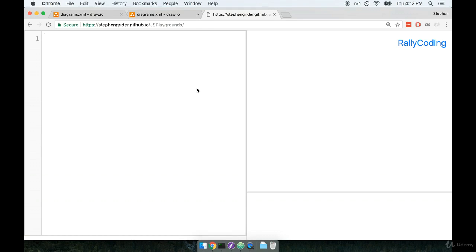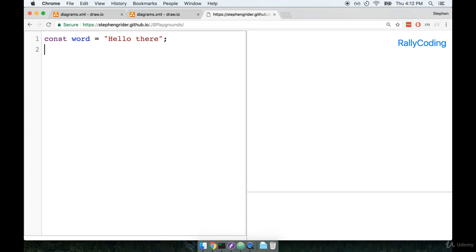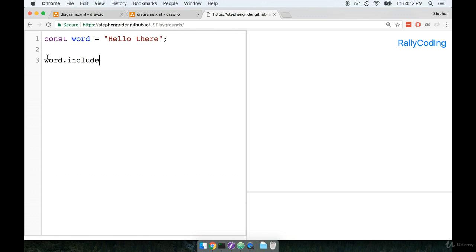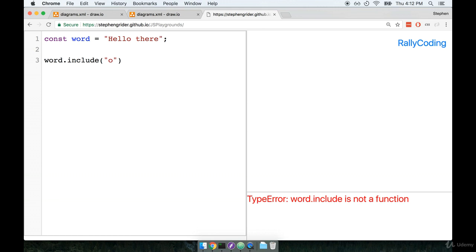Over here at my code editor, I'm going to create a string. Let's call it simply word. And I'll give it the content hello there. Now, a method that this string has is called includes. So I can call word.includes, and then I'll pass in some substring that I want to see if it is included in this string right here. So maybe O. What do we get from that?